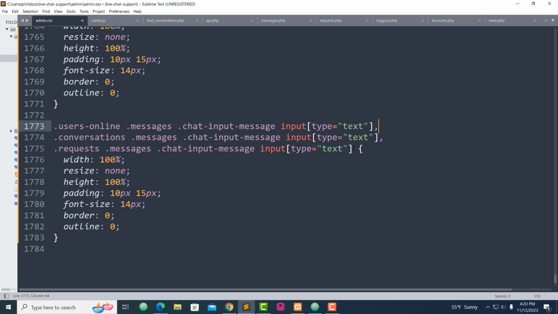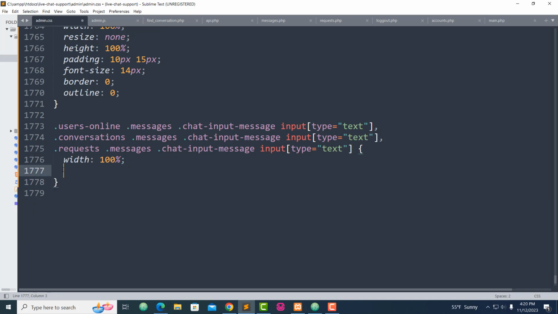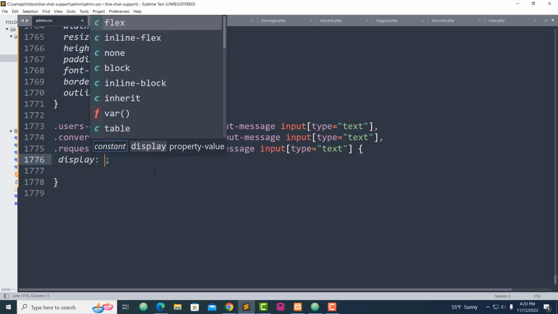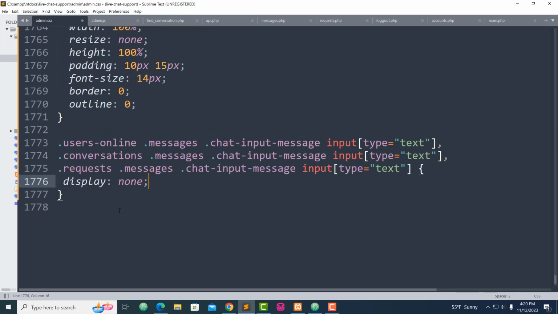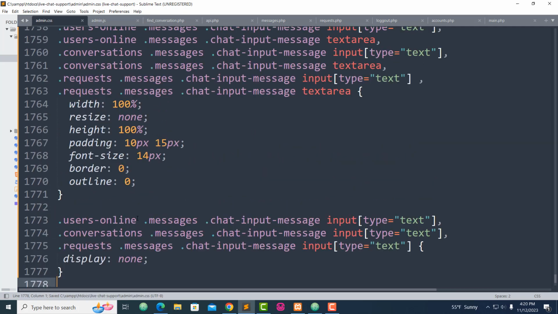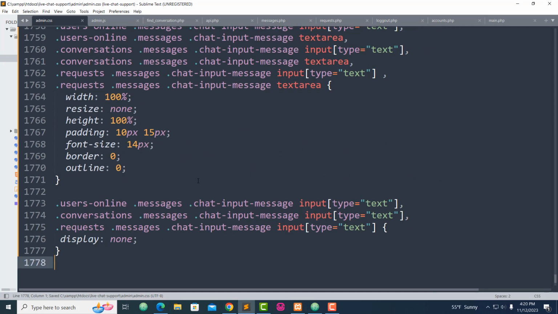Comma, no comma, and you want to remove everything from here. Now I want it to display none. Bring this up. Now let's go ahead, save everything and refresh.